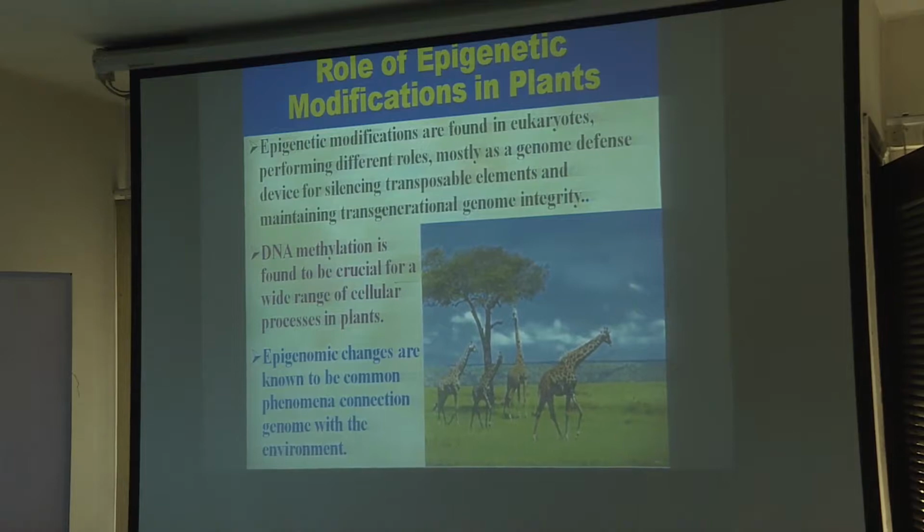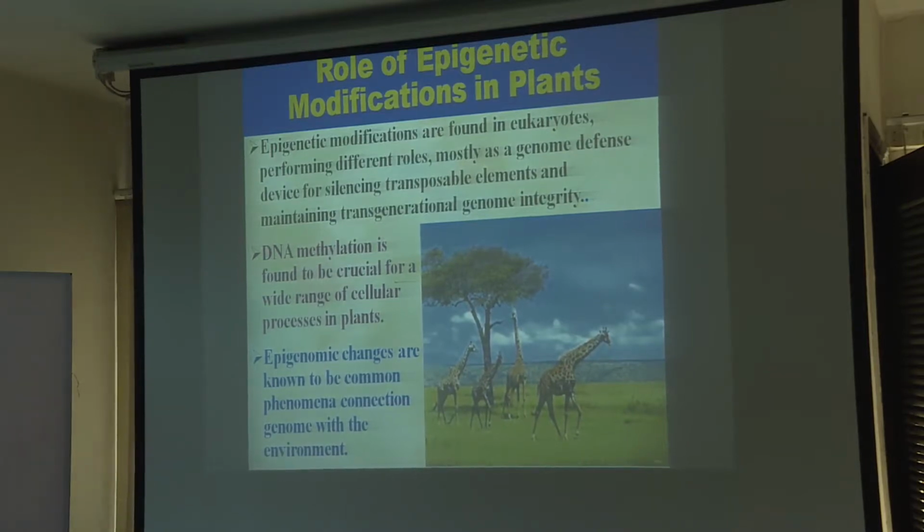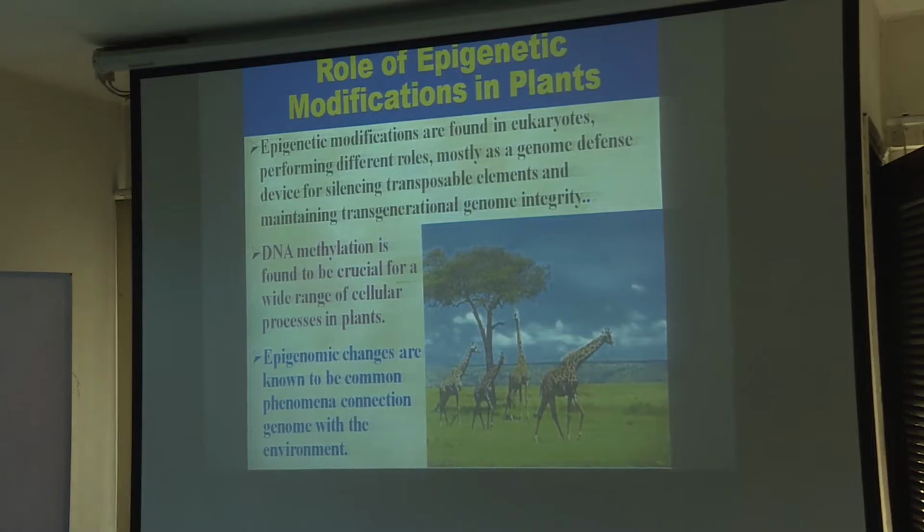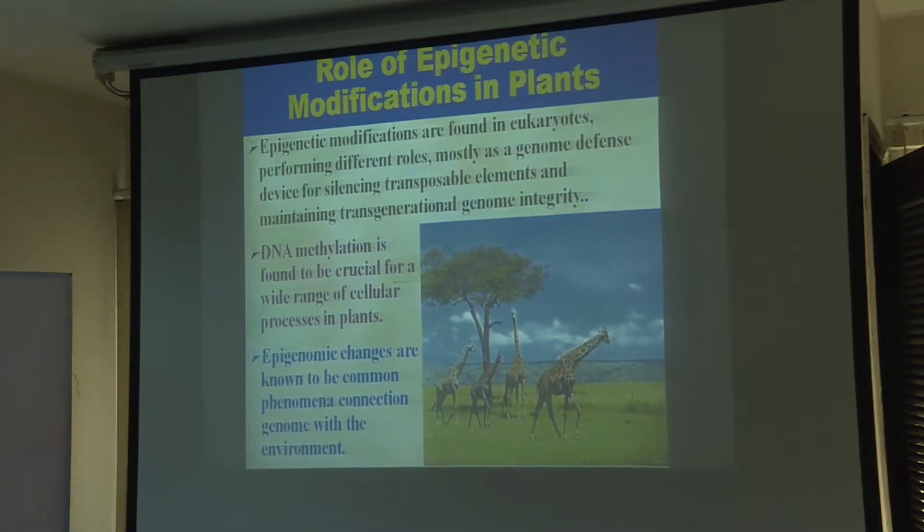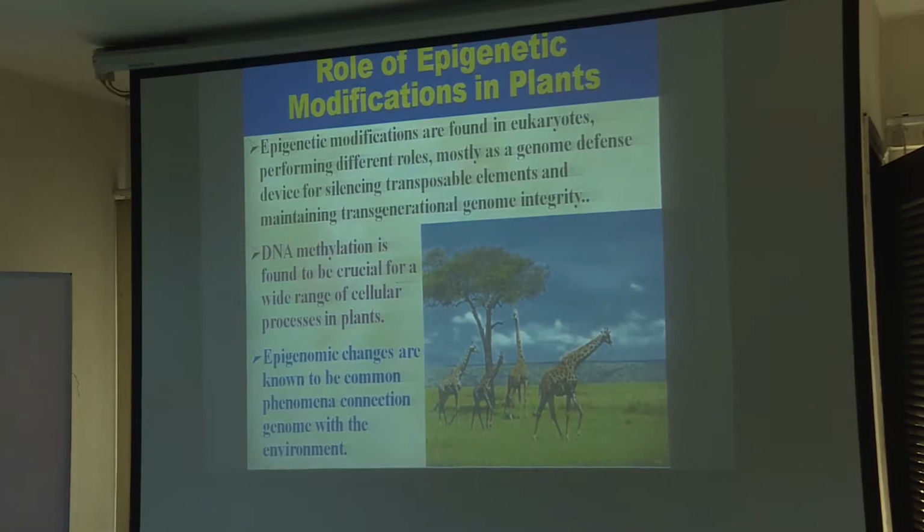If you go for normal Sanger sequencing or any normal sequencing, you will find only A, T, G, C. You will not find methyl cytosine, meaning you are not knowing anything about the epigenome. Of course, methylated cytosine is there, but your sequencer is not able to differentiate between cytosine and methyl cytosine. So, you have to use such a method.